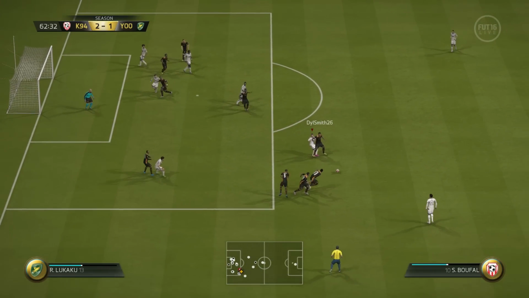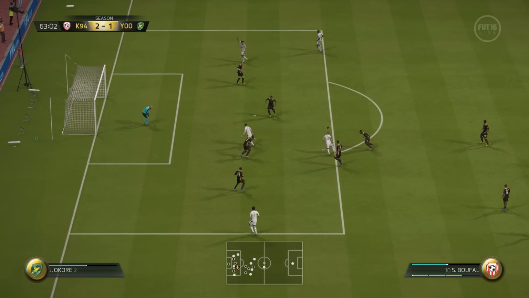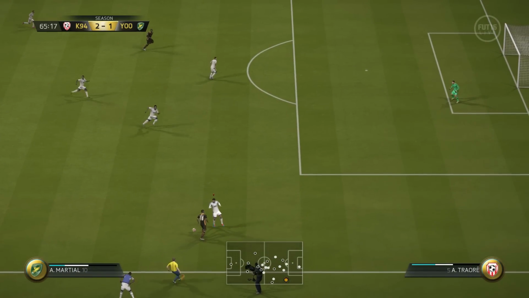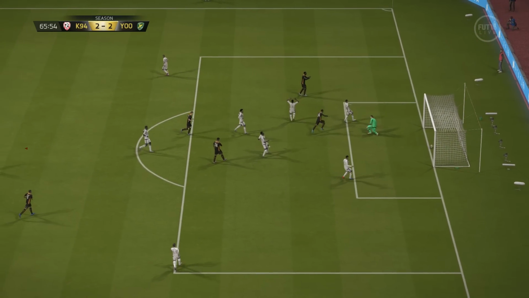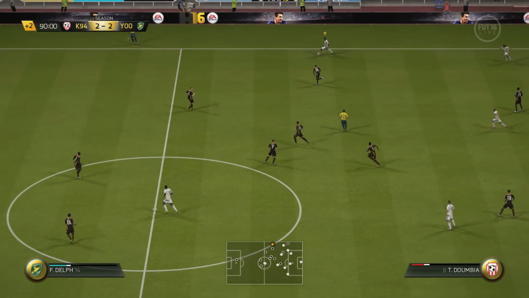Then in the 62nd minute from a free kick, I decided to play it short, or at least I tried to, but I think my opponent kind of knew what I was trying to do. I still managed to get a shot in there with Buffal after a nice bit of skill, but a great save from his goalkeeper as well. The 65th minute, he plays it on through to Delph, who was completely free, and out of nowhere he makes it 2-2. Again, a really annoying goal to concede.